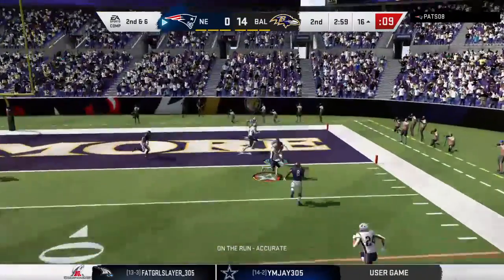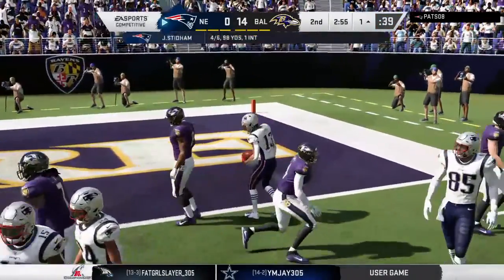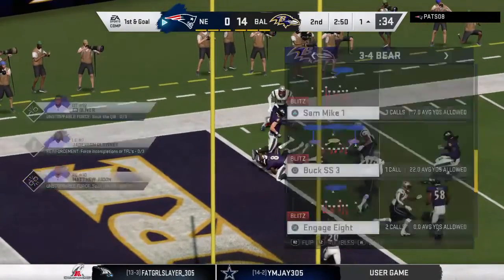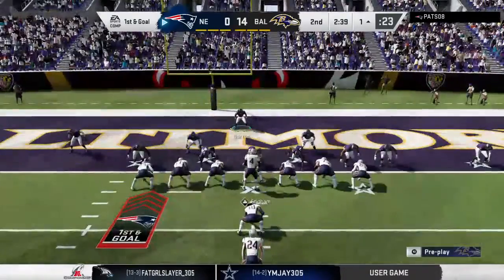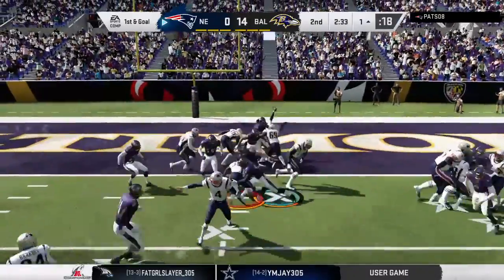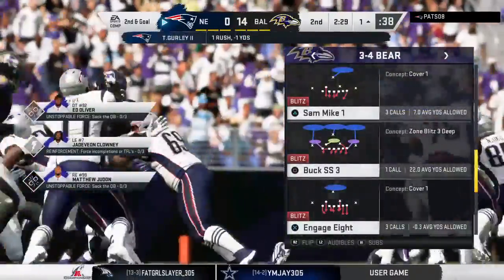On 2nd down, here's Stidham. Flush to his right. This is caught. And he's brought down. The Patriot passing game is rolling. They've got another 1st down. I think a lot of people ask the same question all the time. Why do we see so many slants in the red zone? Well, the windows are tighter. Everything's more condensed. It has to be quicker, and you've got to deliver the ball on time. Your biggest worry? Ball gets tipped in the air, because if that happens, then it's fair game for the defense.